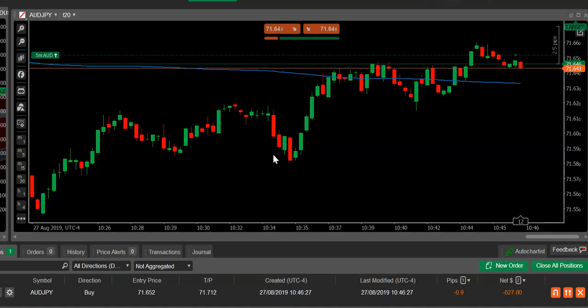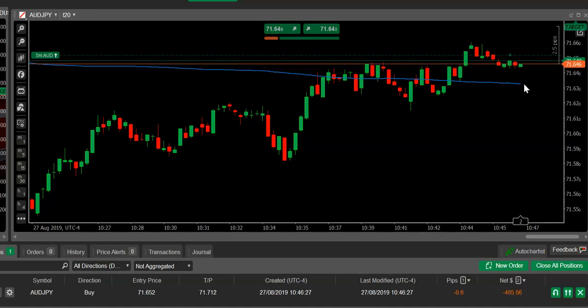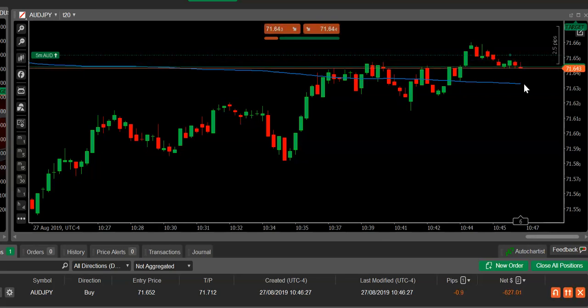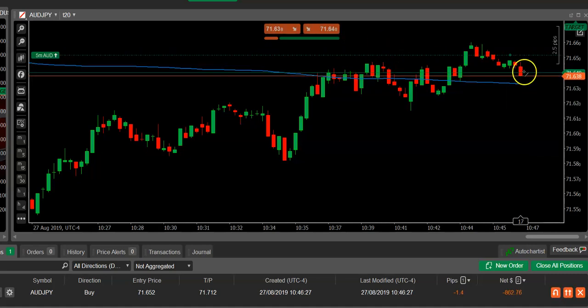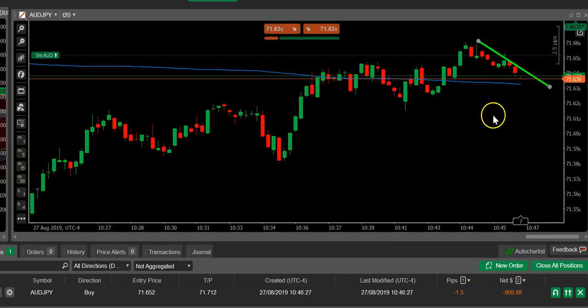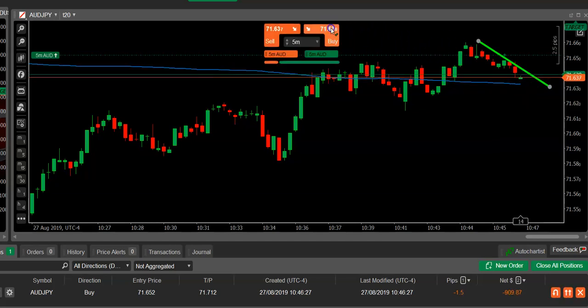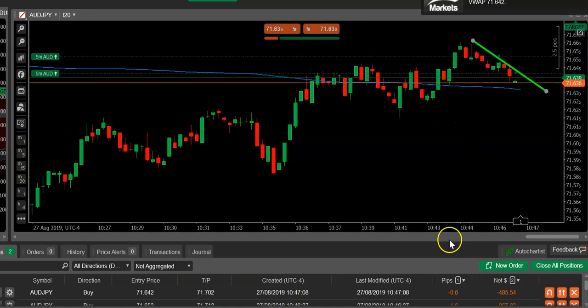Again, I'm looking for price to move higher, and so I get a little bit of a pullback, maybe back to the 71.63. We could probably see a move higher, but I got long at 71.65 Aussie Yen, and we're doing a little bit of a pullback there. When it gets down into this blue line, I'll probably look to enter another position long. And we got a trend line break. See if we get pushing down to this line, and I'm going to get long. Okay, and so I've got two positions in the market.